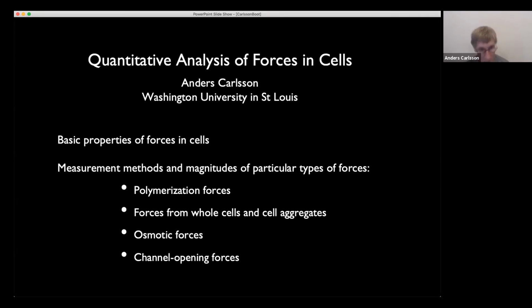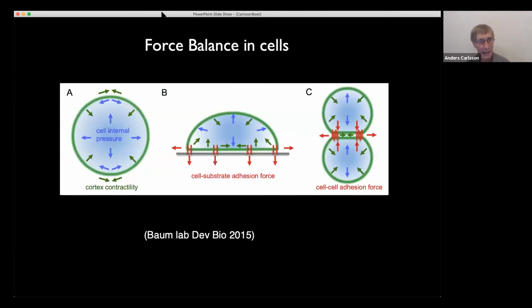Okay, so now let's go on and work out the implications of that. And let's look at force balance in some particular cellular geometries. On the left-hand side, we're looking at a cell that has an internal pressure, which would most likely be osmotic. You see blue arrows from the internal pressure that push out on the membrane and maybe cell wall of the cell. On the other hand, the cell wall is pushing back on the membrane, so there is no net force on the membrane.